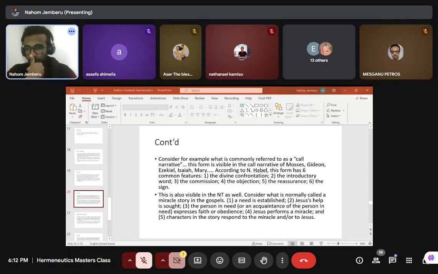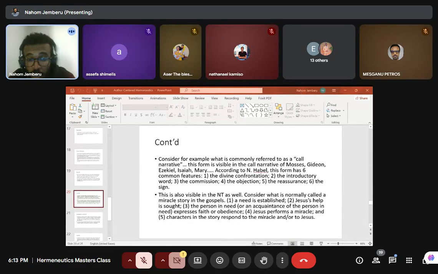For example, in Isaiah chapter 6 and 7, after the call narrative in chapter 6, in the next chapter we find a sign, the Immanuel passage, the section about the virgin conceiving. When it comes to the case of Mary, for example, the angel tells us that her aunt Elizabeth will also be pregnant, and that should be a sign for Mary. Same is true for Moses. Same is true for Gideon. Gideon asks for signs, as you all remember. So they all follow the same pattern. So form critics try to identify these patterns.